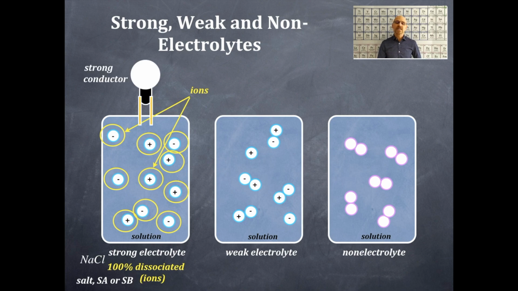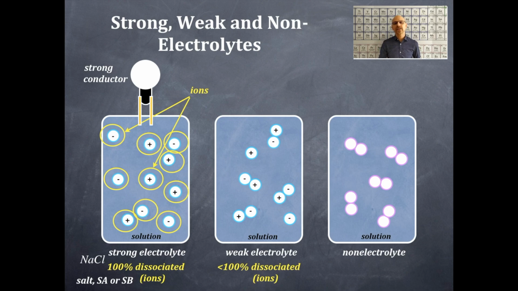Okay, so these are strong conductors of electricity. So this is like a light bulb, and you put it in this solution that has been completely dissociated. It allows the electrons to complete the circuit, and therefore the light shines brightly, and it's a strong conductor. Okay, you certainly don't want to jump into a bathtub that has strong conductors, and those would be salts, strong acids, strong bases, and throw a hairdryer in there. That would be a bad thing because that would conduct electricity very well.